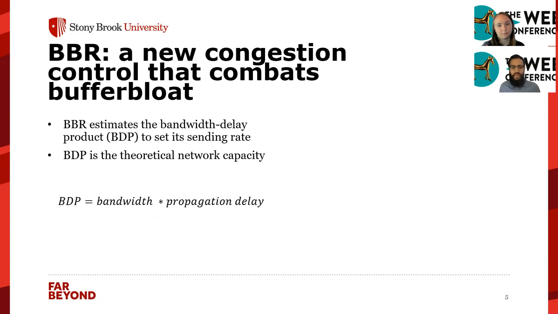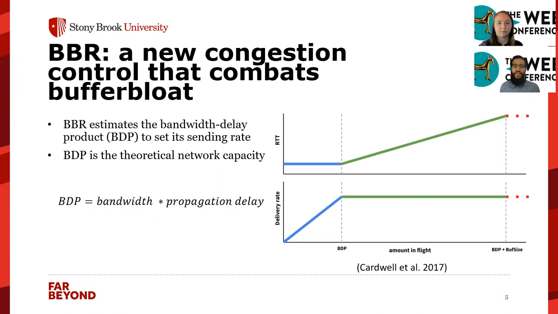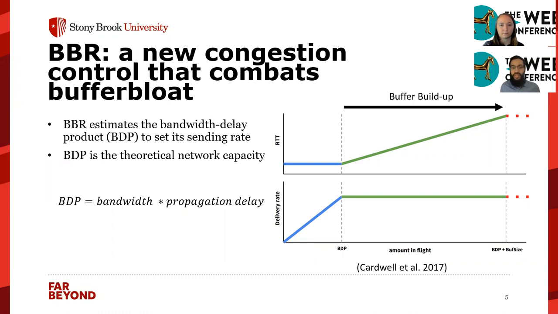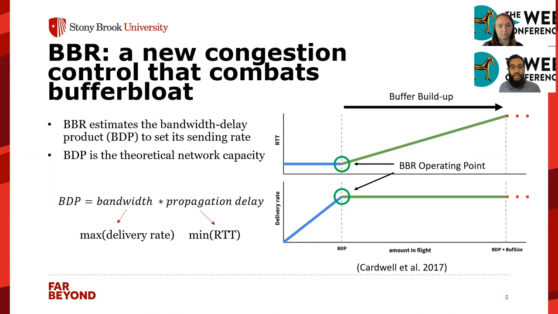Let's look at how this looks in terms of RTT and delivery rates. We have the RTT graph on top, the delivery rate graph on the bottom, and on the x-axis the amount of packets in flight. As packets in flight grow towards BDP, RTT stays very low but delivery rate increases. Once you hit BDP and keep increasing packets in flight, you get buffer buildup, because you've reached theoretical network capacity and extra packets just sit in router queues causing queuing delay. BBR estimates bandwidth as the maximum delivery rate and propagation delay as the minimum RTT, so BBR's operating point is at BDP — avoiding buffer bloat.